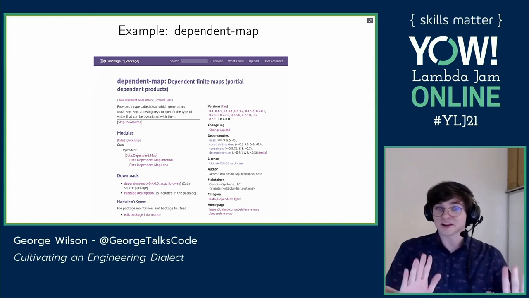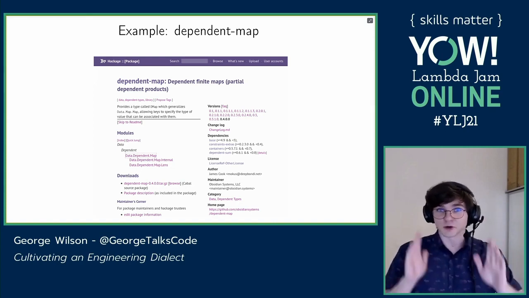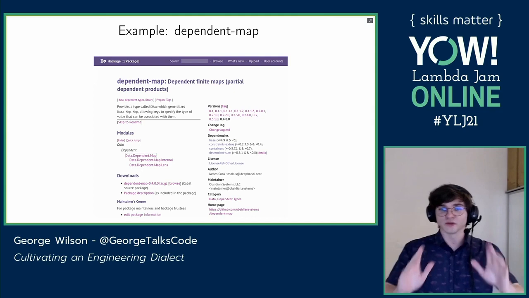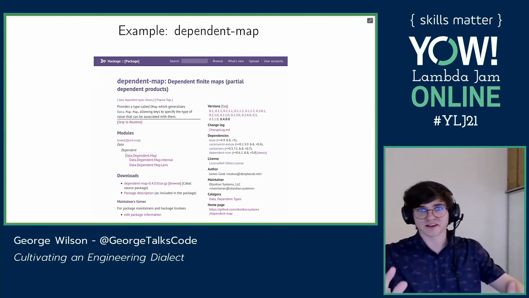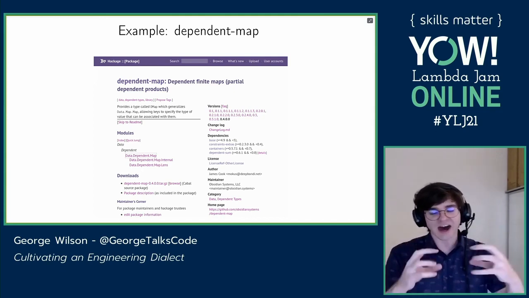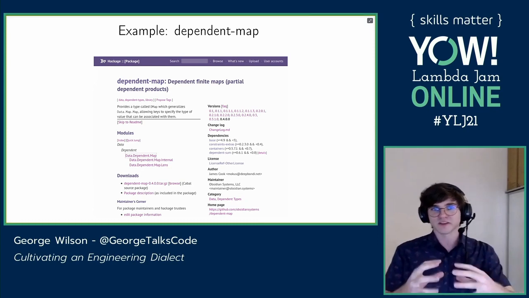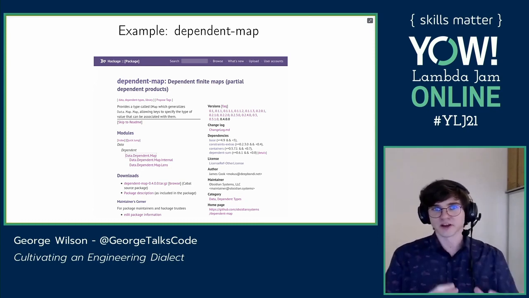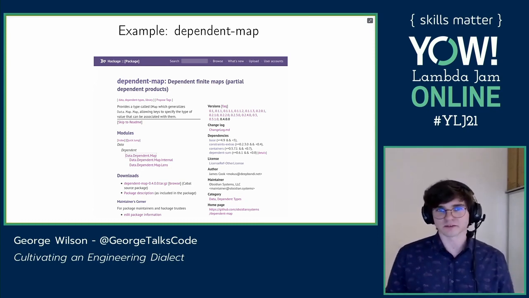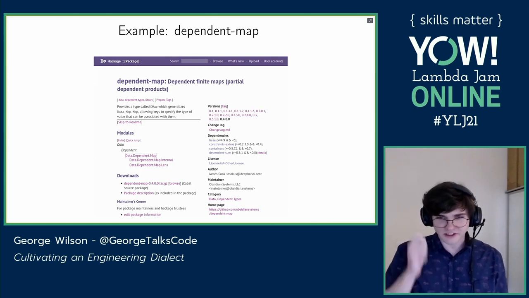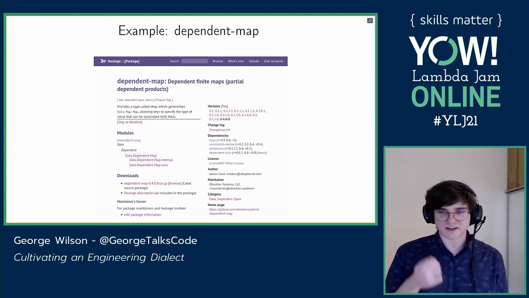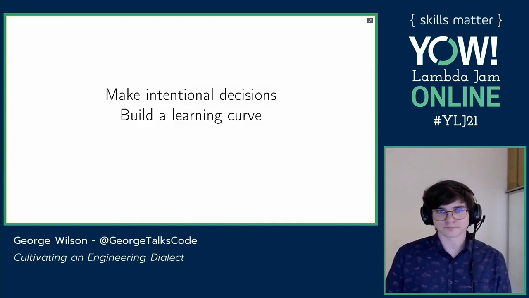I'm not against dependent-map, right? Someone else solving a different problem will build their entire business on dependent-map. It will be at the heart of everything they do, and their business will be the better for it, right? But that's not the problem I'm solving. And it's really important to make these decisions with respect to the problem you're actually solving.